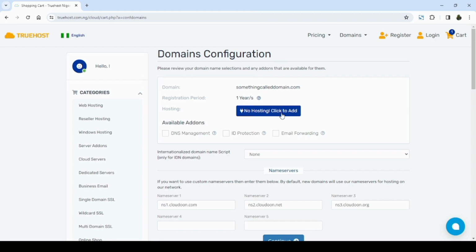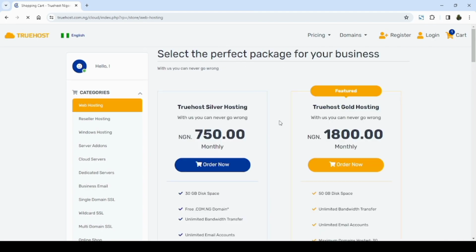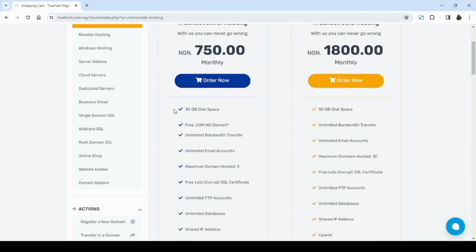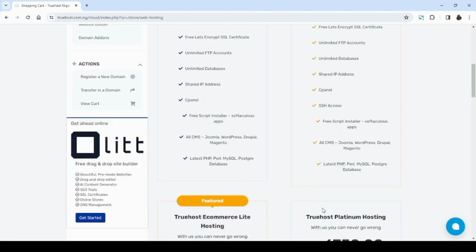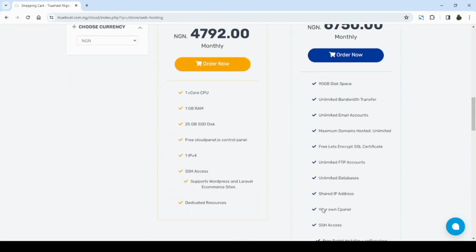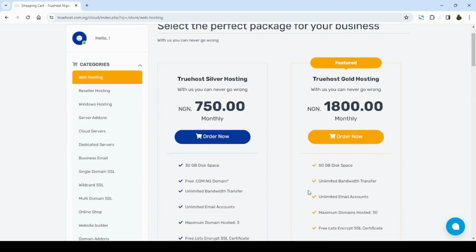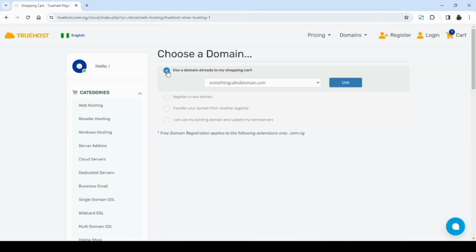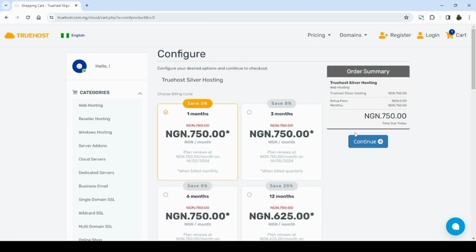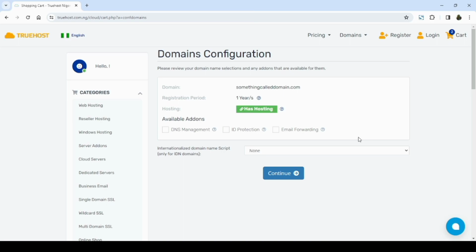Okay, now it's telling me that I have a domain name, but I don't have a hosting. So when I click on that, it's giving me the option to pick a hosting package that will come with the domain name. Now you can see the prices are different. Basically that tells you the features that come with each of these hosting packages also differ. So now I'm linking the domain name with the hosting package that I've chosen.